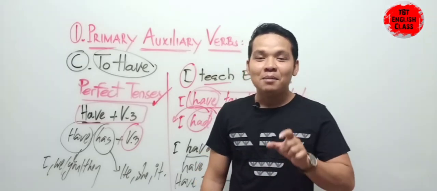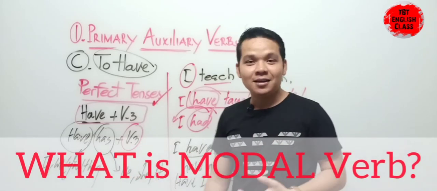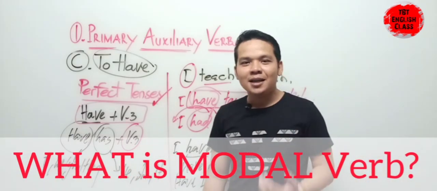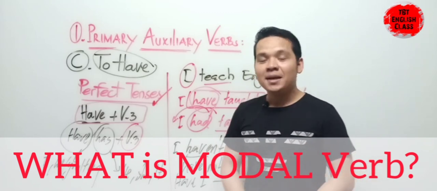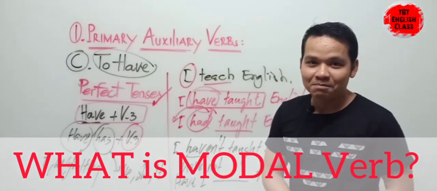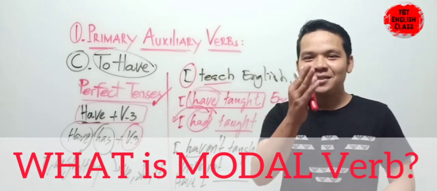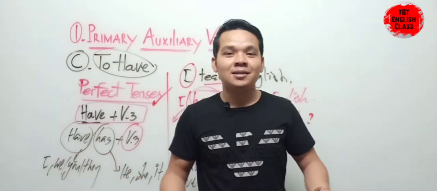Okay, so this one just talked about primary auxiliary verbs, and the second one you will learn about is modal auxiliary verbs. So let me continue the lesson about modal auxiliary verbs. What is a modal auxiliary verb and how do we use it? Okay, let's continue to modal auxiliary verbs together.